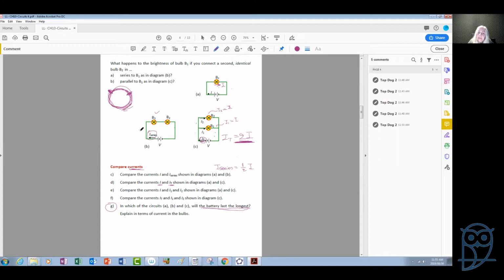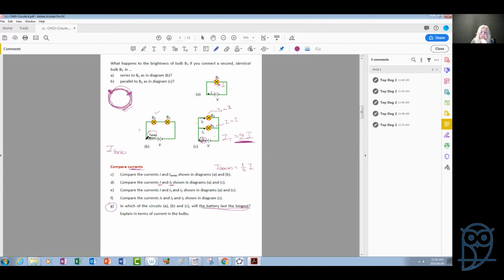And it is this circuit here, the series circuit, that has the smallest current. This current in the series circuit is the smallest current, which means that the flow of charge here is the slowest. It's slower than this one, where we only have one single bulb because there's only one resistance there. And here we have two currents. Obviously, we have two of this type of current. So here, this battery, first of all, supplies two circuits with current I each. And so this battery will be the first to become flat, isn't it? And then it will be followed by this one.